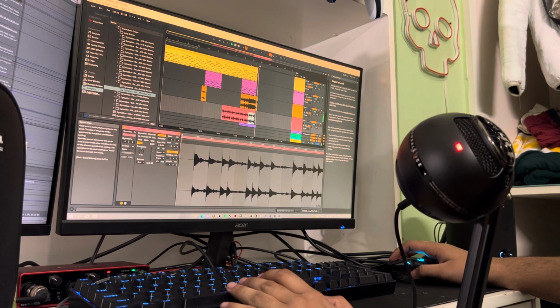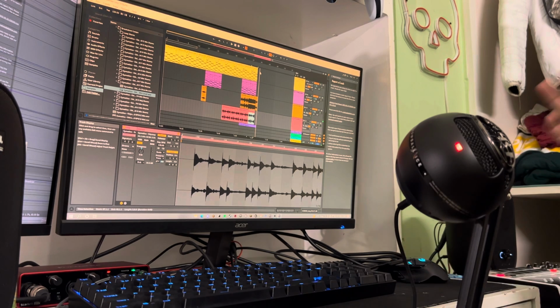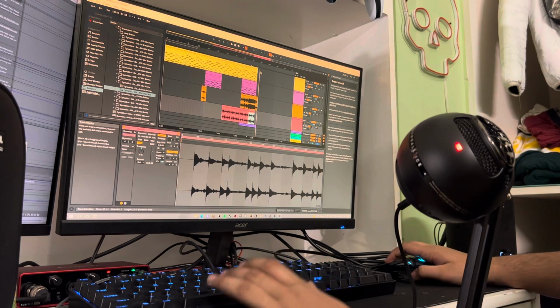Okay, now for the drop. Now I personally want the drop to be really hitting, like every section, like the drop should go in dun and boom, something like that.